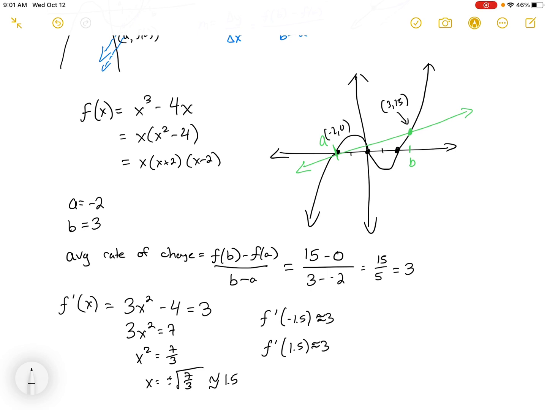Okay, so let's look at our graph and see if we can see that. Let's draw some tangent lines in red here. So negative 1.5, that's like out here. Do we buy that the tangent line very close to that could have the same slope as this secant line? I certainly do. It looks like certainly there's some point in there that has a slope of 3. And again, at positive 1.5, that's over here. Do I have another line where my tangent line could have the same slope? That's very, very plausible.